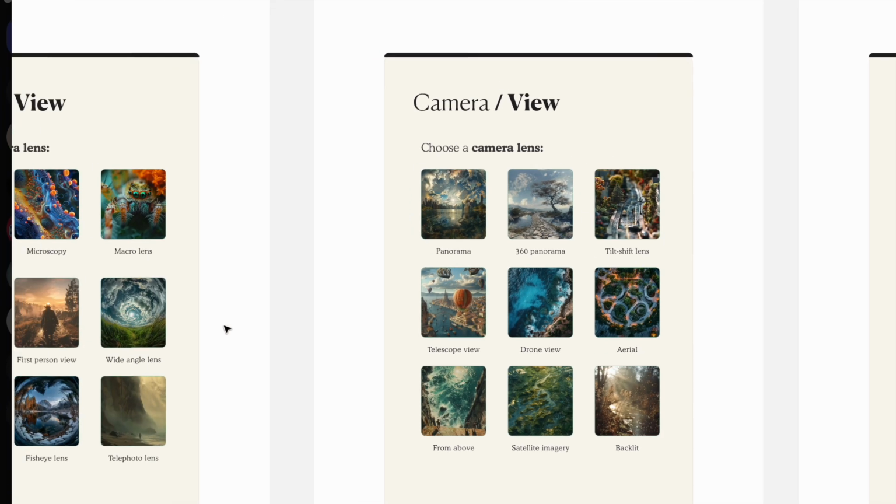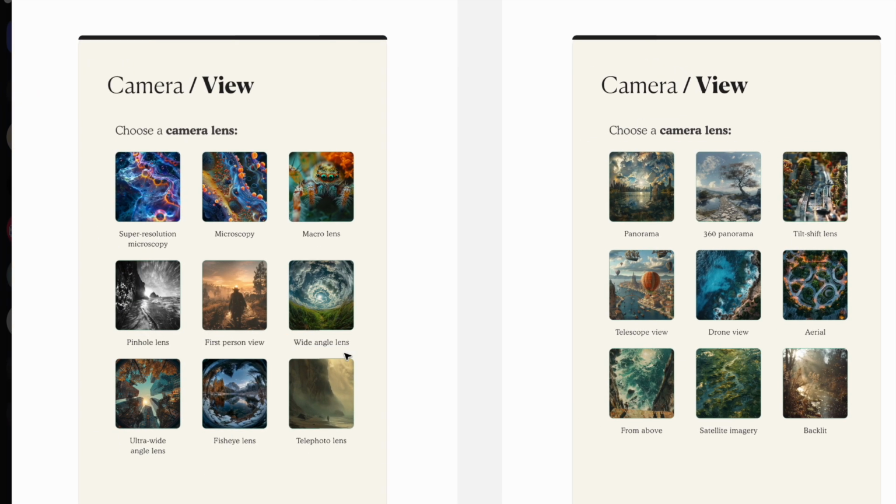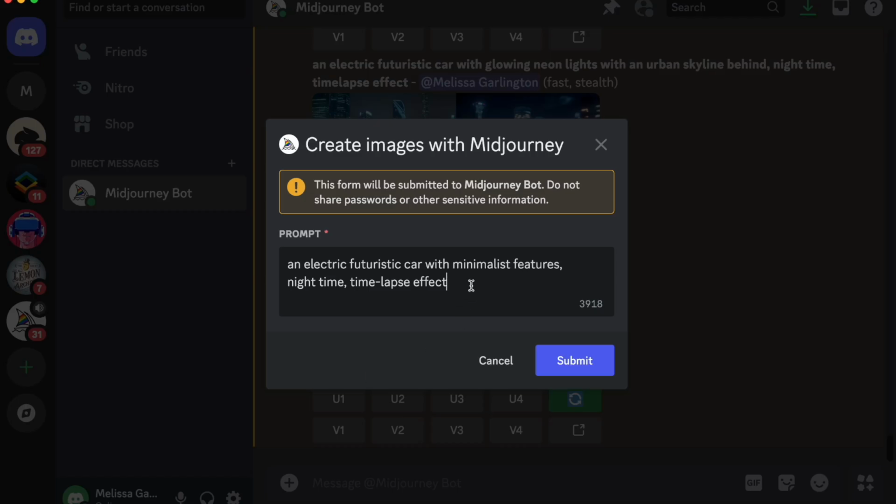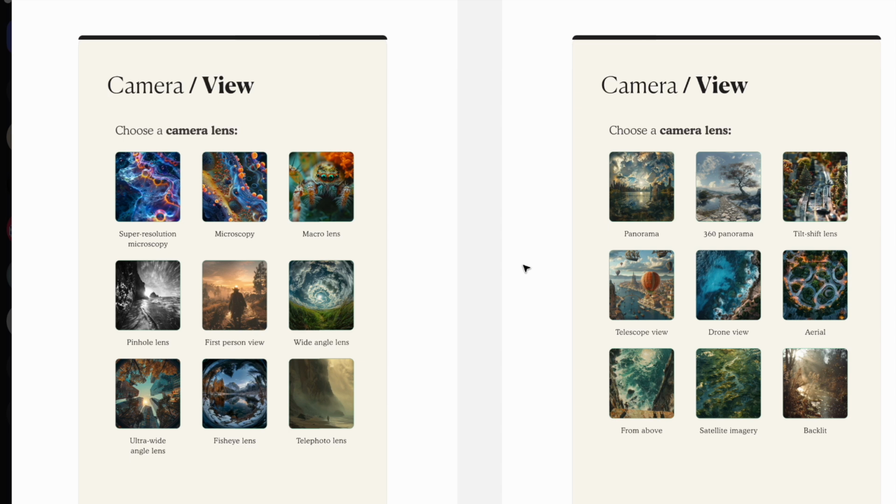The view, we could say telescope view. Oh, there's some reference for cars, so we could say, what was the terminology? A telescope view.